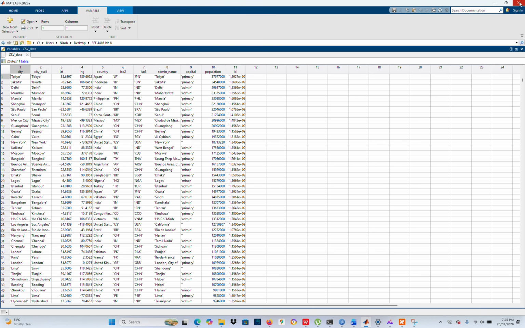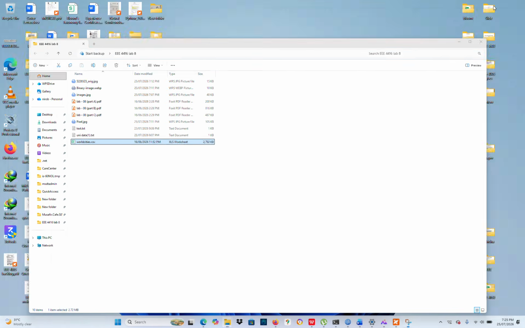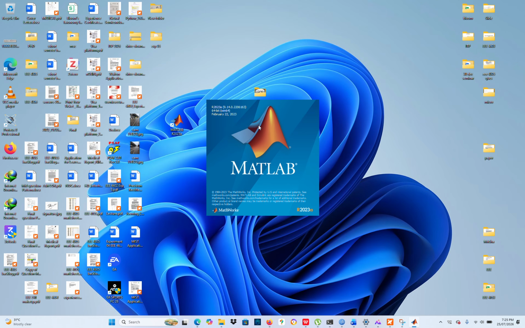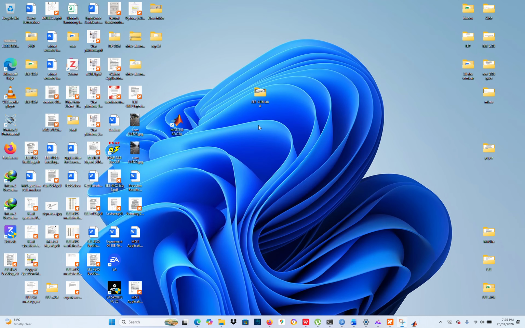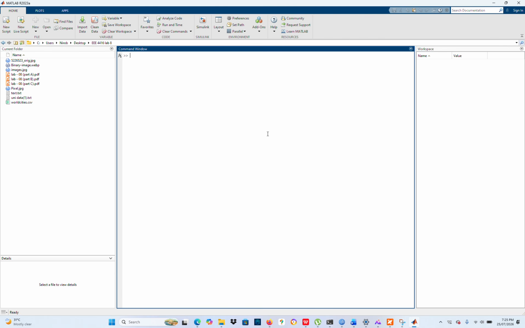Let me show you another way. There is another way by which you can directly give your data to your MATLAB. It's much more user friendly to me because at that time you don't need to set the MATLAB directory to that part.